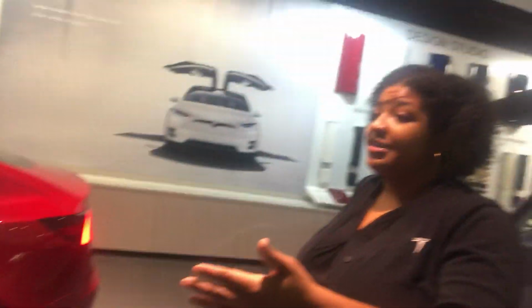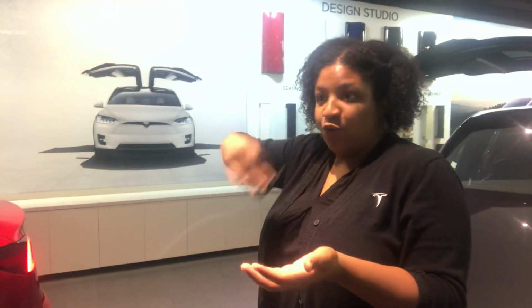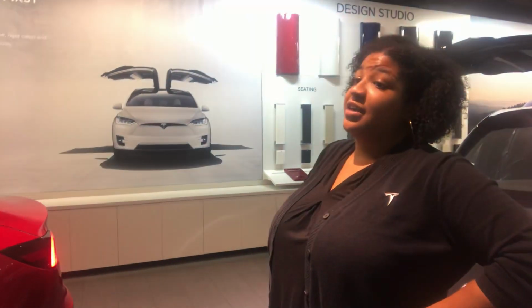It still has light, right? Yeah. And now what about the heat? Well, not like true light. It's UV tinted. So it's UV and infrared ray coated, so that way you don't have all the rays making it warmer than it would in a normal car with no glass roof. But you can still see the sky. It's really cool.